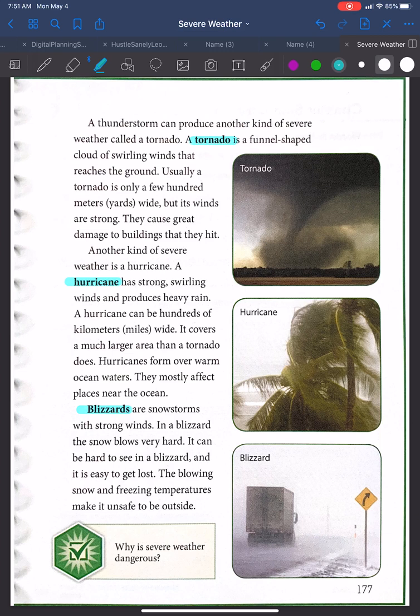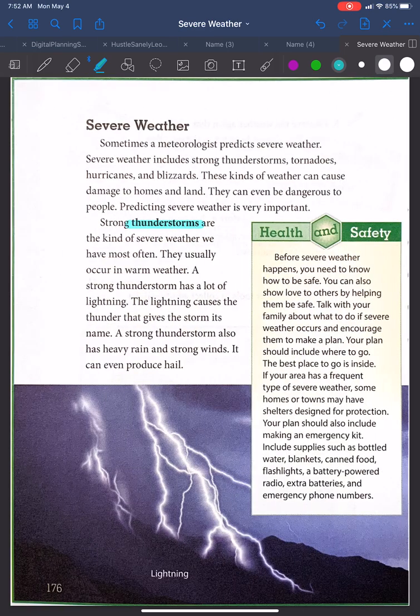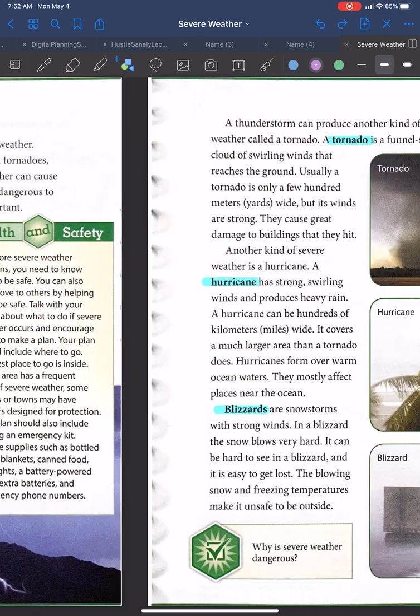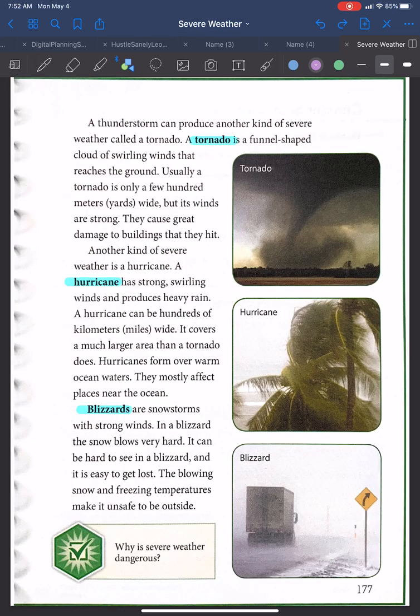Go ahead, take about 10 minutes and read pages 176 and page 177 in your textbook. When you are finished reading, go ahead and grab out your workbook page.